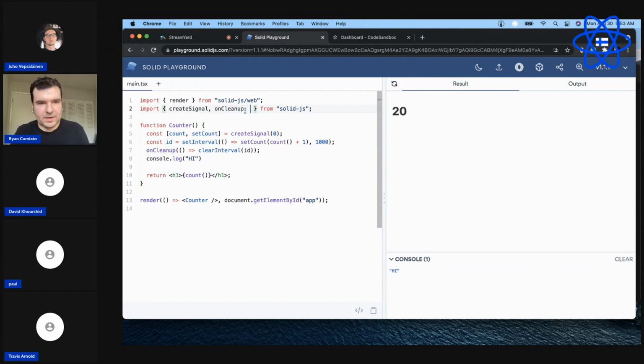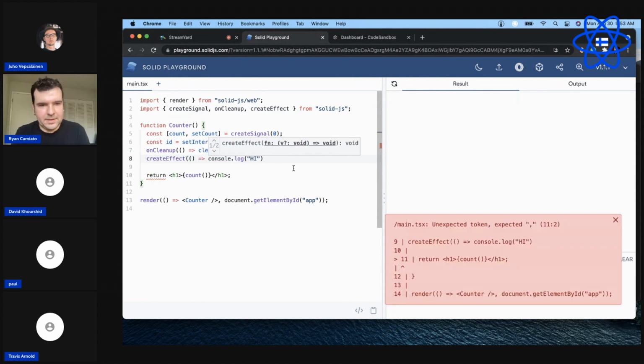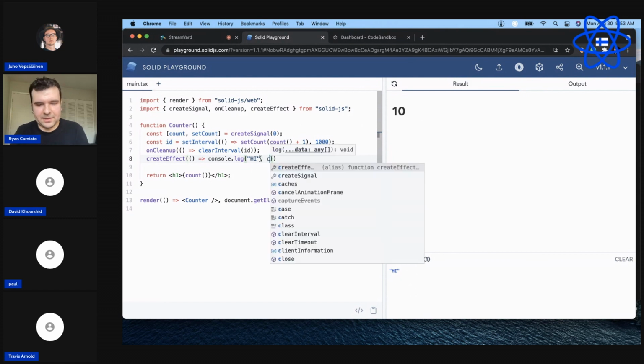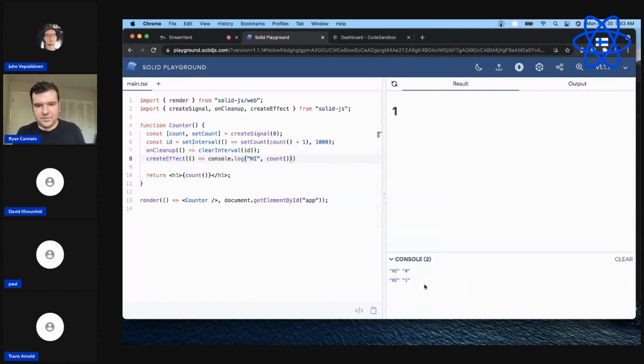If we wanted to write this out lots of times, we would use createEffect, which is our analog for useEffect. And even then, while this will print out this log, it's still only doing it once. And the reason is nothing has changed, right? This does not depend on any value that's changed. So let's make it listen to count. Now you can see that in our console, it's actually counting up along with us. The way it does this is very similar to how MobX or Vue works, in that we are dynamically tracking the access of these signals at runtime, which is why we use functions here.